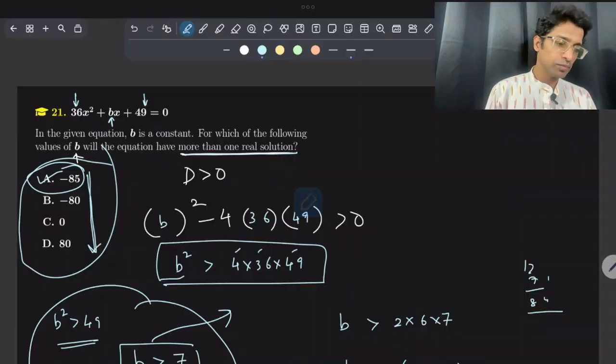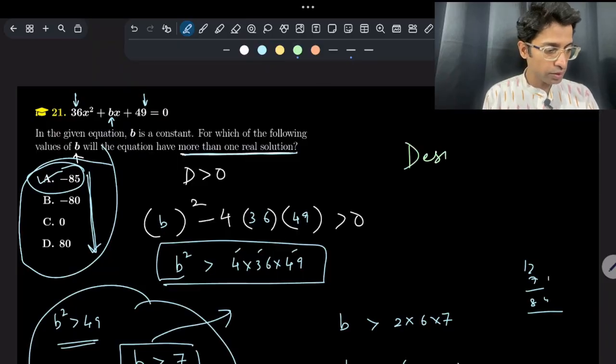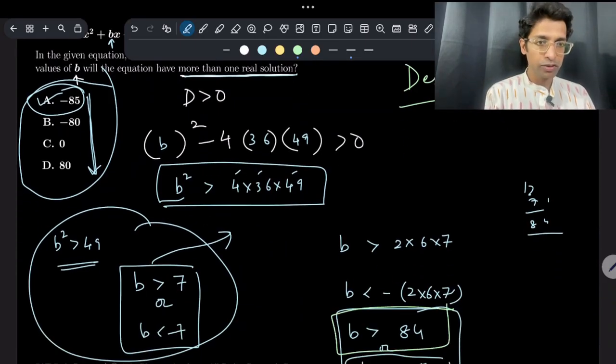So you have done it using both the calculator and the algebraic way, and I would say Desmos here is the clear winner because it's much faster. The only catch here is if you don't get the answer using the positive side, then also check the negative side and take the b value from −100 to 100. Usually −100 to 100 is sufficient. If required, you can expand the value of b. Let's go to the next question.